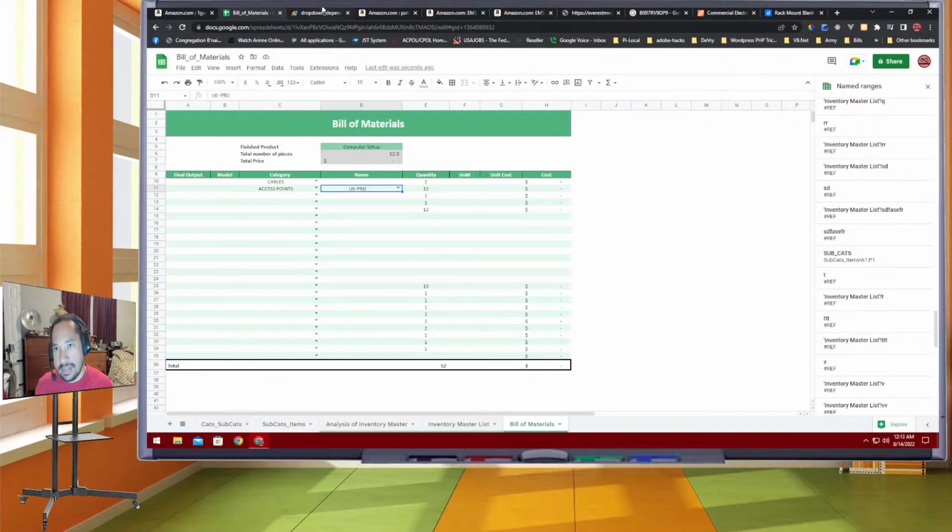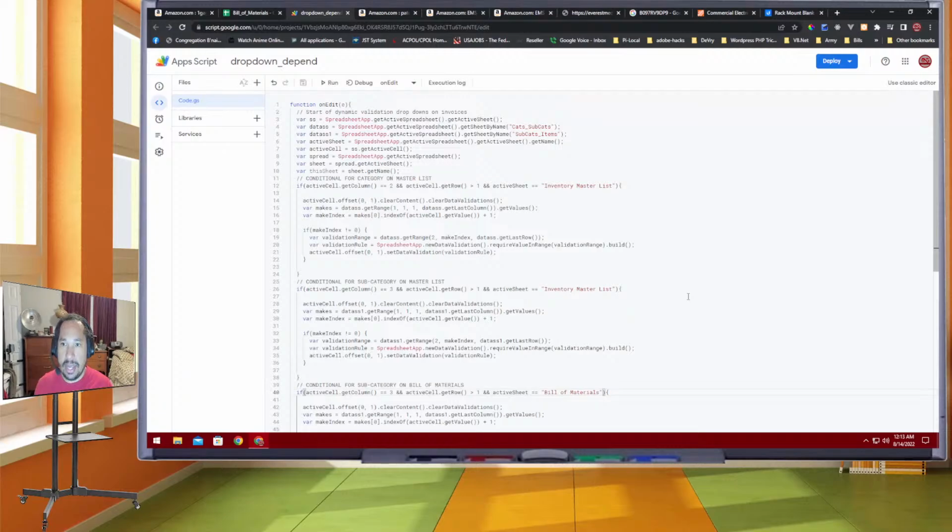Just so you guys can see, for anyone who wants to come back and look at the app script we're running, I'll scroll through it and maybe try to explain from what I remember from a long time ago. You can change these variable names. We're getting the active spreadsheet.